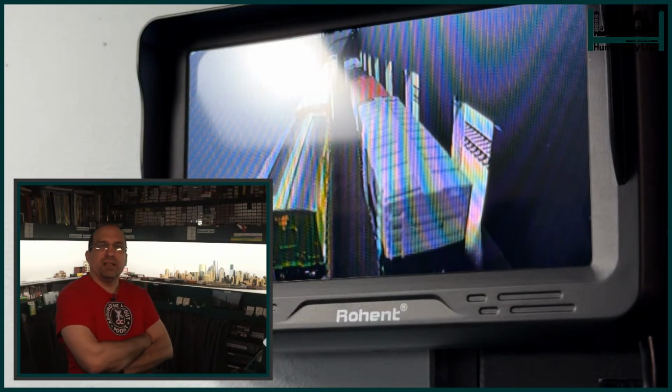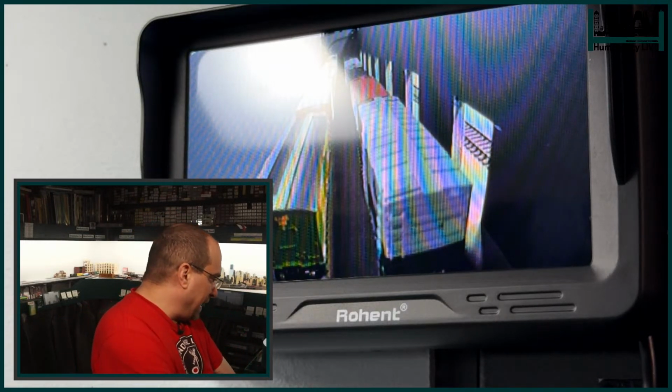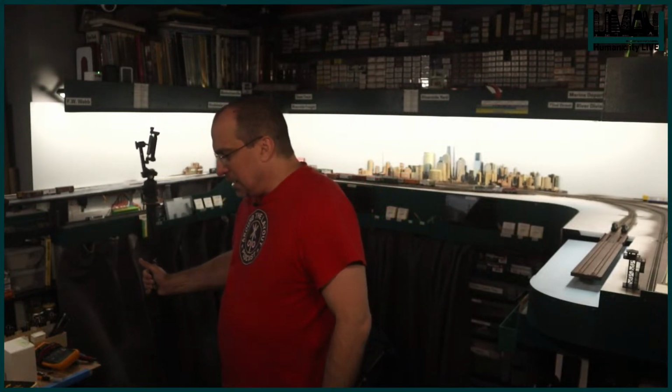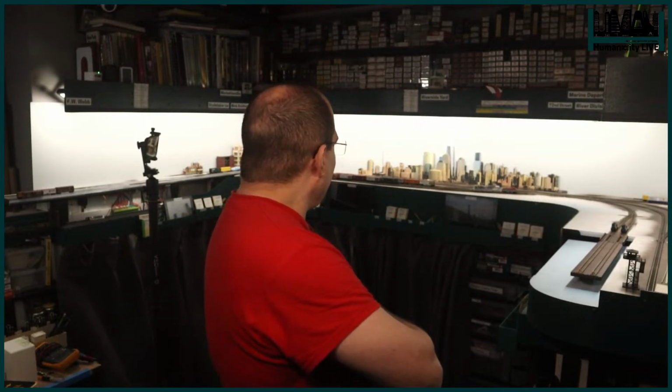Most of them plug into cigarette lighters. This one happens to have a USB option on it, so I got the USB option, and it just plugs right into a USB jack, just like anything else. But it's a simple, cheap, inexpensive solution, again, like another project that I didn't really need to do. It's not really going to help. Well, I guess it does help operations, right? It is an operations enhancement tool. So I guess from that point of view, it will serve that purpose.